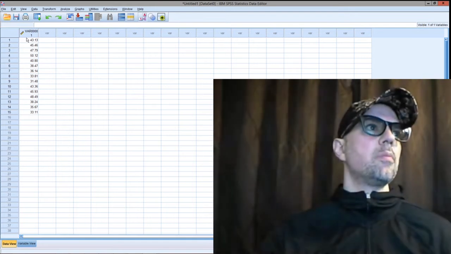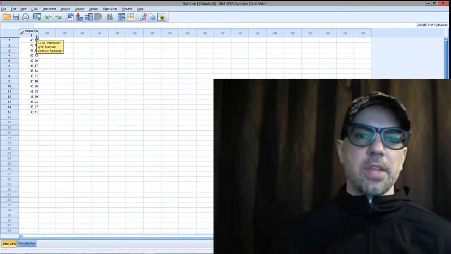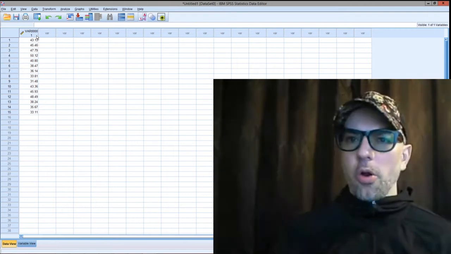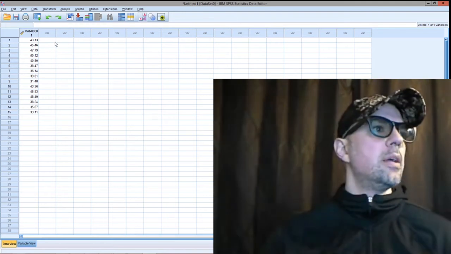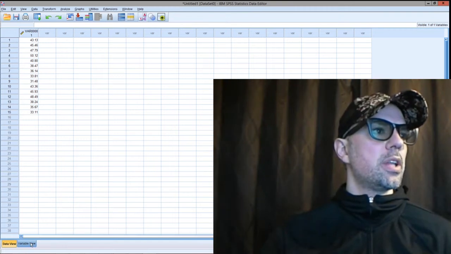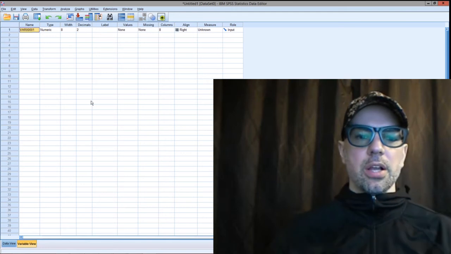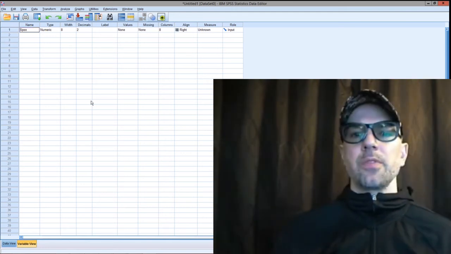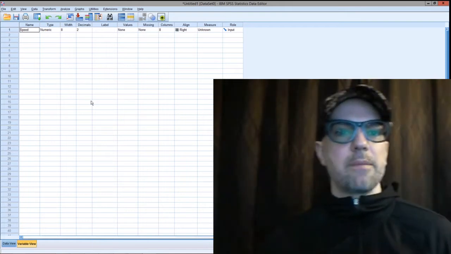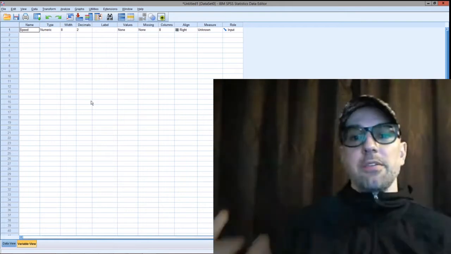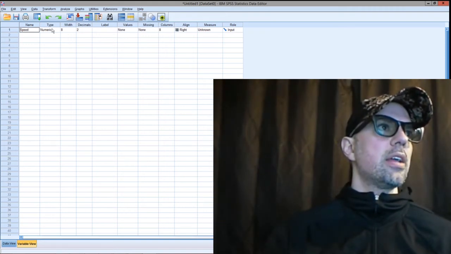Now, as usual, SPSS has renamed that to a variable name that is wonderful if you're a computer, horrible if you're a human being. So we human beings are going to have to do something about that. We go down here to variable view, click on the variable name, and call this speed. These are the estimates of the speed. These are the 43 miles an hour, 45 miles an hour. I think it was going 47 miles an hour. These are the estimates of speed. Notice that it's a numeric data type.